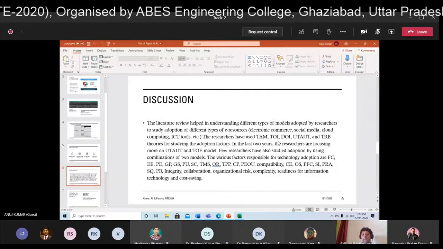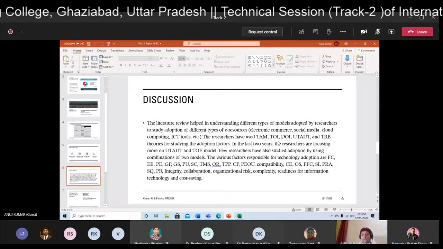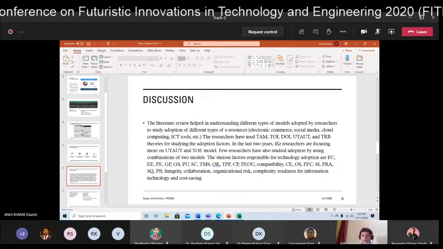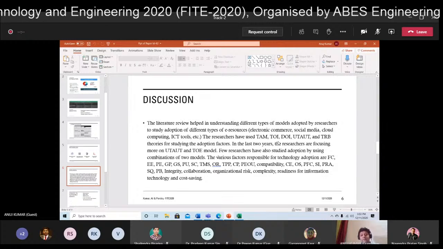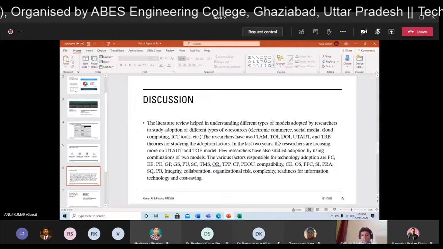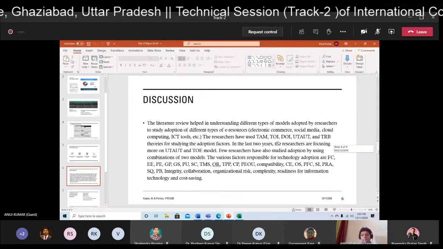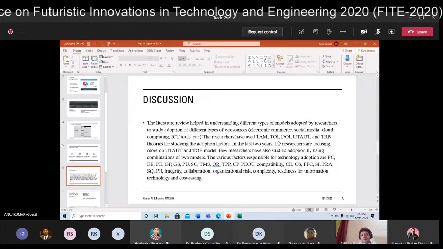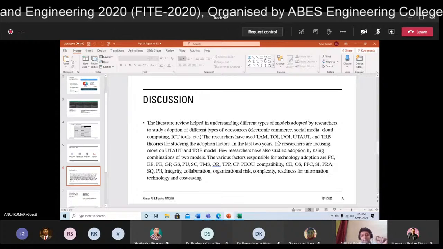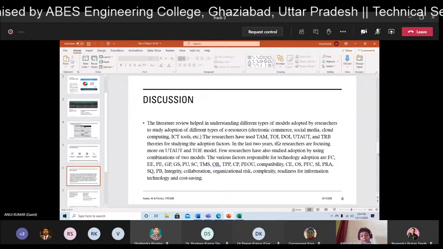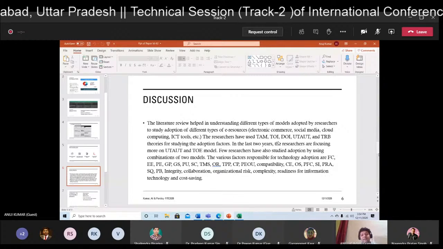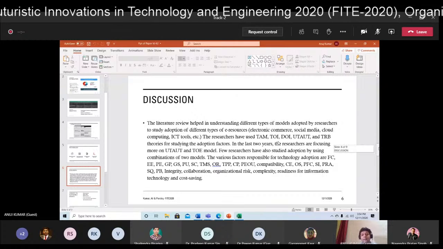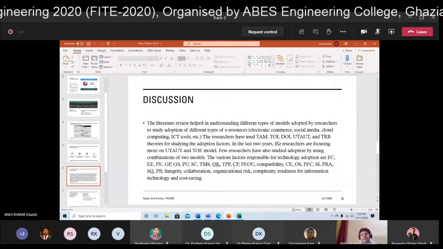But if you take it individually, it will only give you individual factors. So in this paper, what we have found is that we have made a combination of the factors from UTAUT and TOE. Why are we still applying UTAUT? Because recently a study was done by Chatterjee and Kerr in 2019, in the Indian environment, on Indian SMEs. Their complete study was on UTAUT. So we cannot ignore UTAUT. We can take it, but along with that, we can take certain factors from TOE.